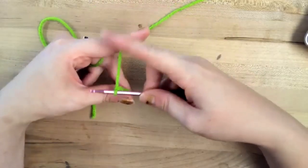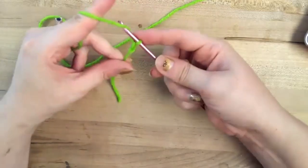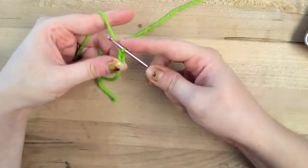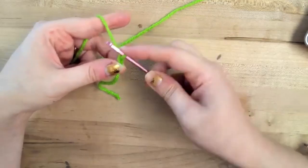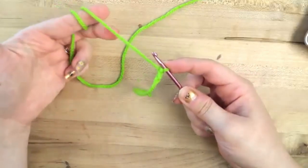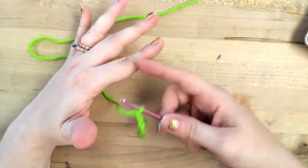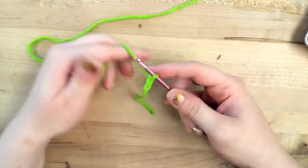Now with my left hand, I hold my yarn and I kind of just wrap it around my fingers like that to create my tension. You can do different amounts of tension. Finding what works perfectly for you might be a trial and error kind of thing. I've seen some people wrap it around twice. I find that's too much for me. And there are also rings that they sell that hook onto it and hold it in place.